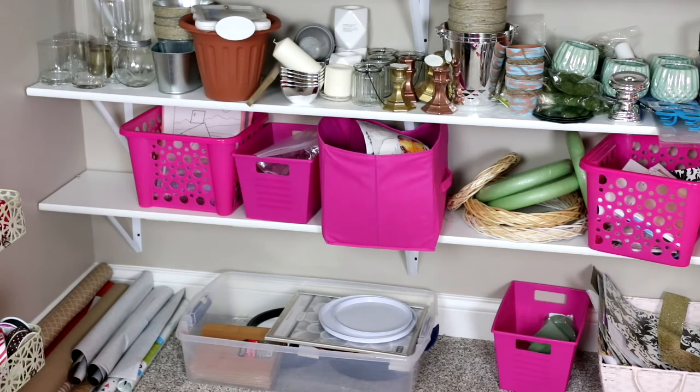Okay, on to the next shelf is usually things that my kids play with. So I'm going to go through, organize their games real quick, and most of that stuff will be staying.